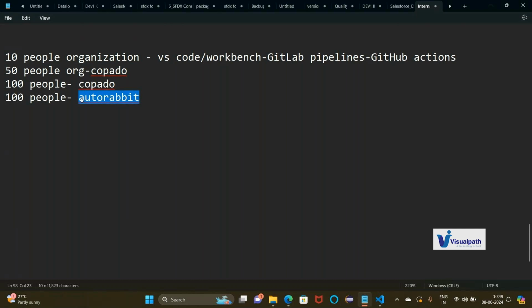If you go for AutoRabbit, they say that we have these many features. Once you land there, and if you already worked with a different tool, you will understand, okay, AutoRabbit is doing great for me. But if they come to Copado, they think that Copado is doing far better than AutoRabbit. And if a Copado guy comes to AutoRabbit, then he thinks, oh, something is manual here, so I have to do some stuff manually. So what I'm trying to say is that it depends on the company's decision and how companies use it. I cannot say that you have to use Copado. If they've been using a tool for a long time, they'll go with the same tool.